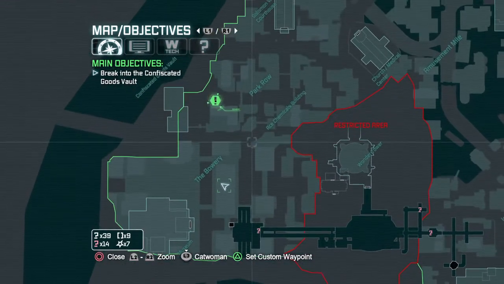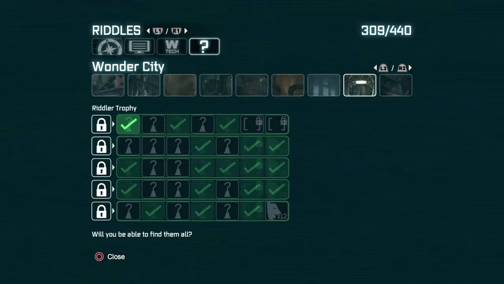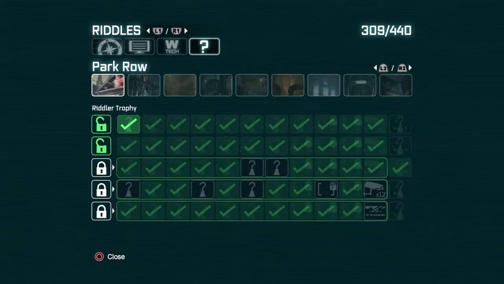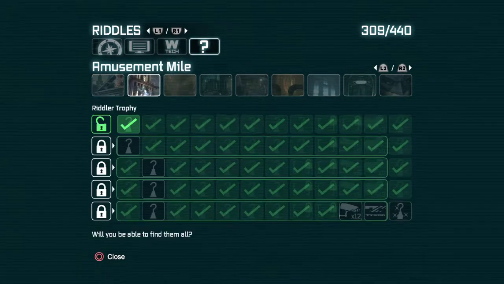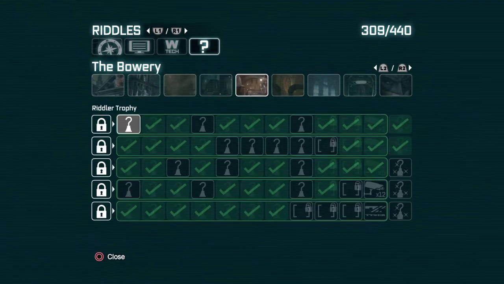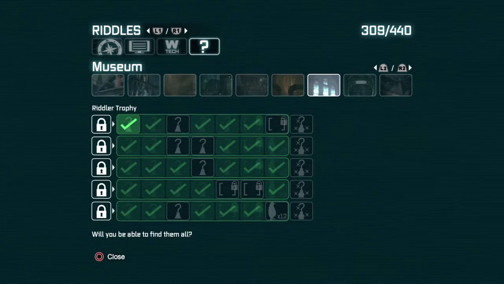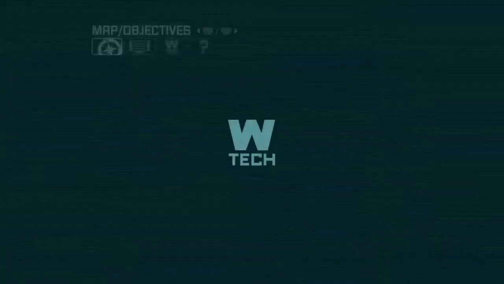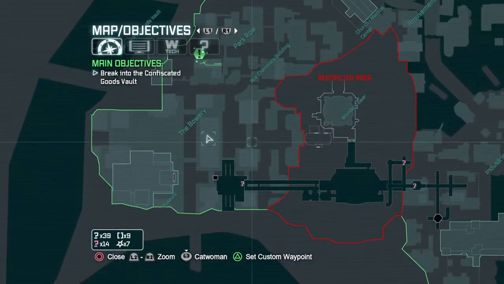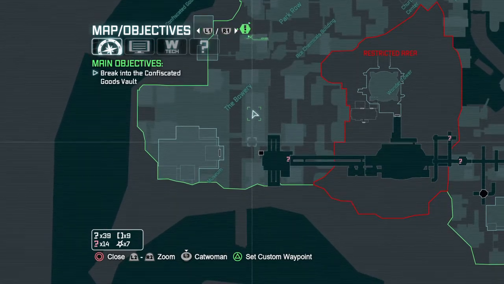Alright. Let's check what we're doing here. Okay. Park Road, done. Amusement Mile, one more. Industrial District, five more. Subway, five more. Bowery, three more. Steel Mill, five more. Museum, five more. So, we have a couple options. Do we want to head to the subway? Or the museum? I'm thinking the museum. That's where I want to go.